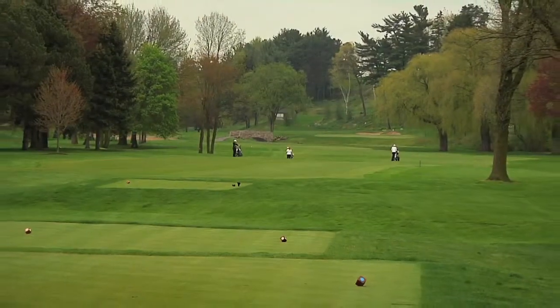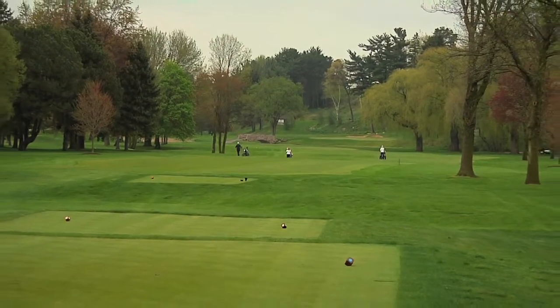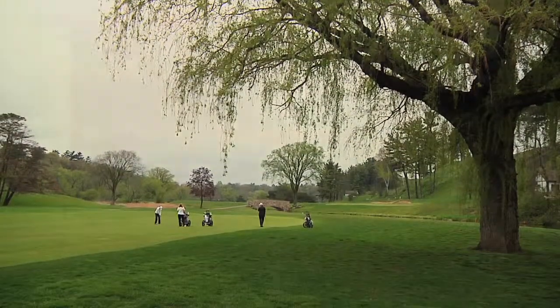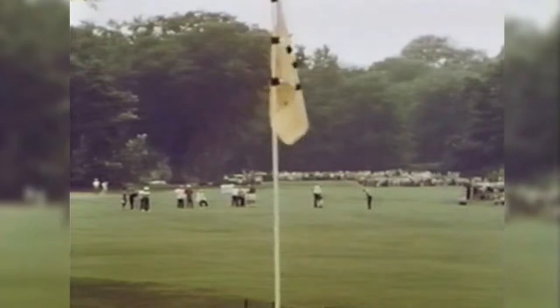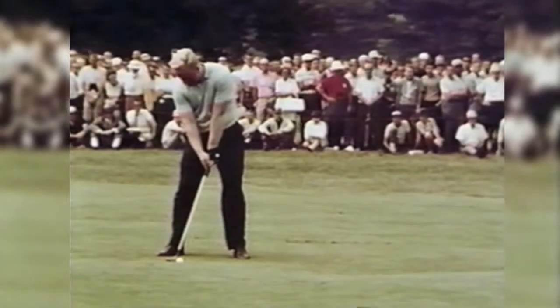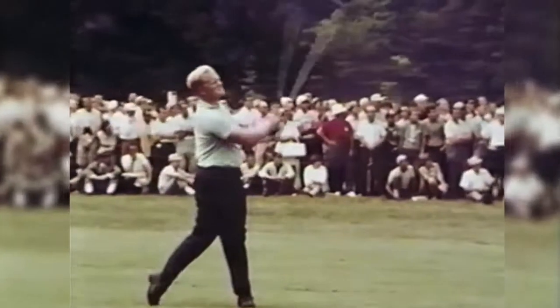The 12th is the enigmatic Big Chief, the same hole that buried Jack Nicklaus's chances twice at the '65 and '74 Canadian Opens. Well, back in the day, this hole wasn't playing 588 yards. Back in the day, it was a little bit shorter, and players could reach in 2 shots. Unfortunately, back then, he had hit his second shot into the water, and it turned out costing him the title when you look back at the final result.